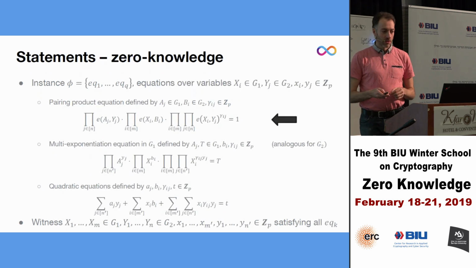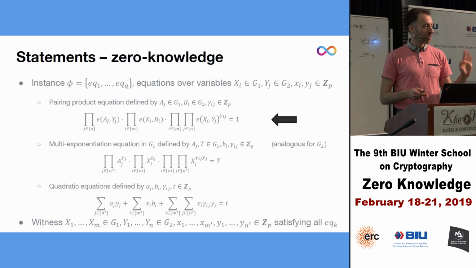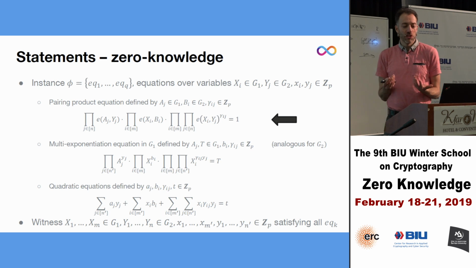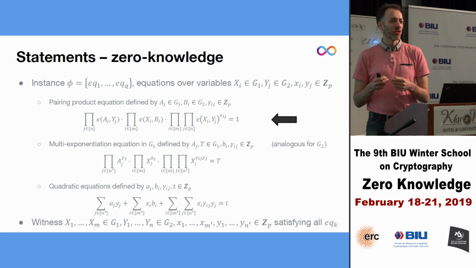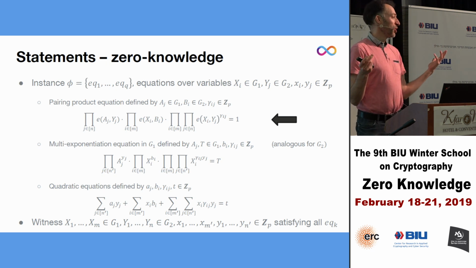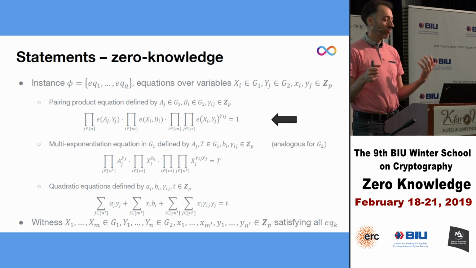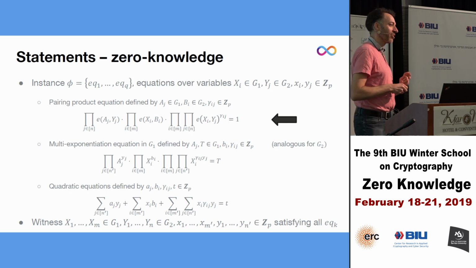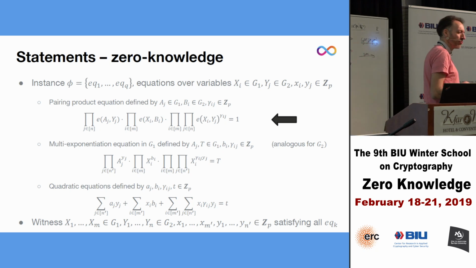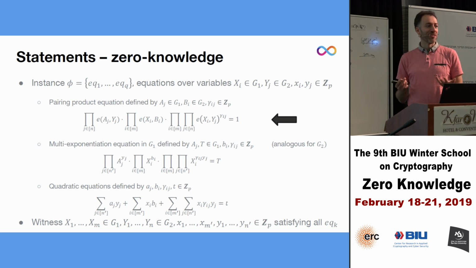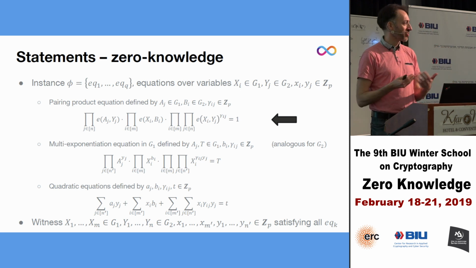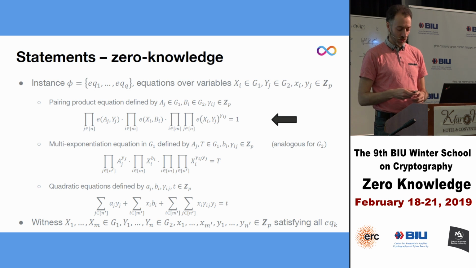Okay, so remember, the reason that we needed this 1 in the pairing product equations was just so we could actually find some witness that would satisfy, right? But it turns out that you don't need that for the other equations, and it's sort of interesting to figure out why those equations can actually be non-trivial, and therefore we can actually use this proof system for non-trivial types of equations.